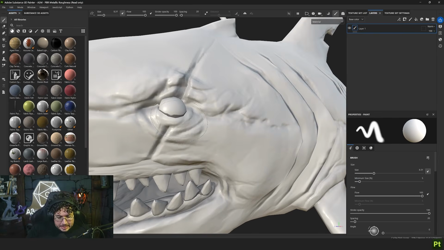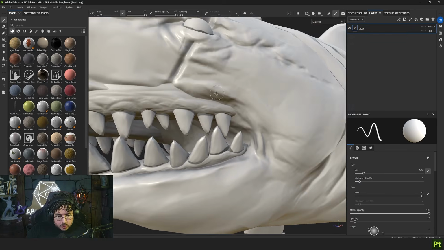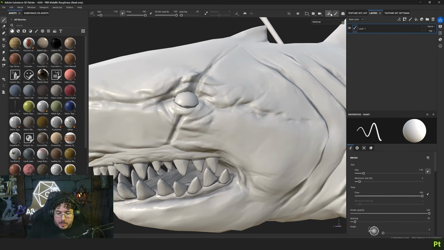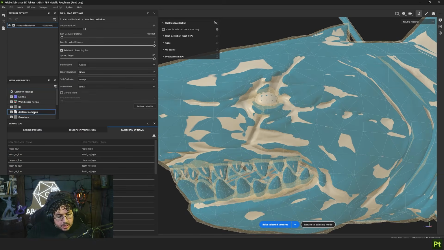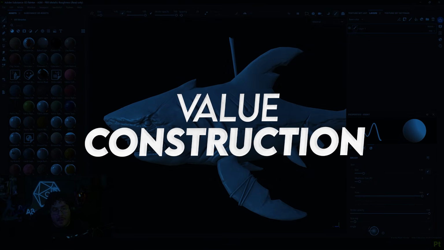You might see a little bit of contamination going on here with ambient occlusion, especially on the borders where two meshes intersect. That's very common, and you can fix it by going to the croissant, going to the ambient occlusion map, and just change the self-occlusion to only same mesh name. However, in this particular case, I don't think we are going to be struggling too much with that thing. There we go, super clean bakes, super fast, and now we're ready for building up our values.